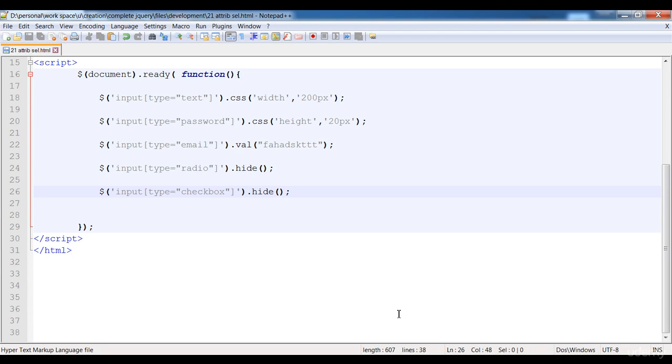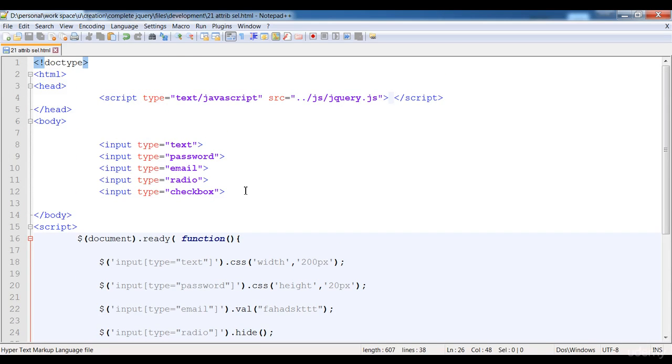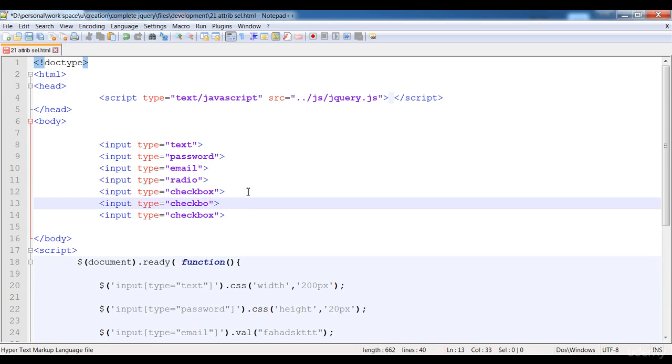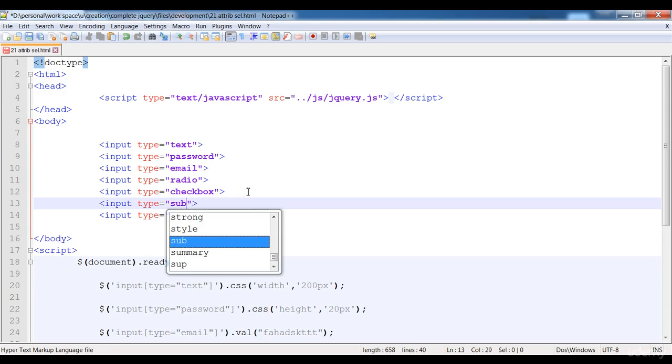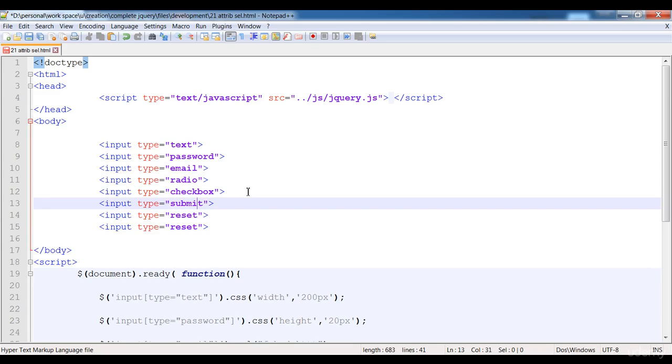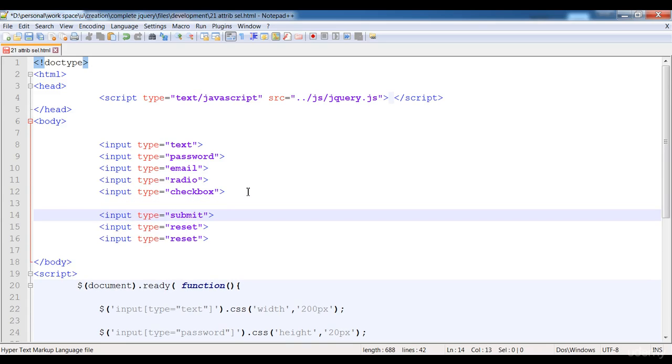Now I'm going to tell you about the button attribute selectors, submit button and reset button. You can also do the same thing with those buttons. Here is input type submit, and here is reset, and here is a simple button.